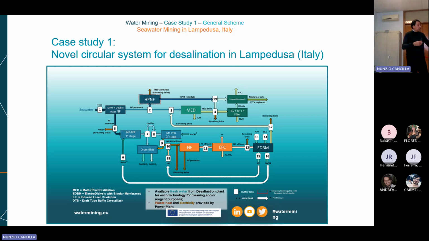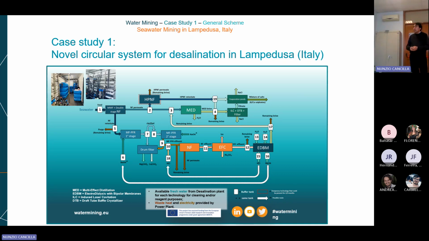So it was very beneficial for the local owner of the salt works, because with the same infrastructure they could get a significant increase in the production of sea salt. At the same time, we could then implement all the rest of the chain. So I think it's very valuable, from an economical point of view, in principle, to implement this kind of technologies in the future.